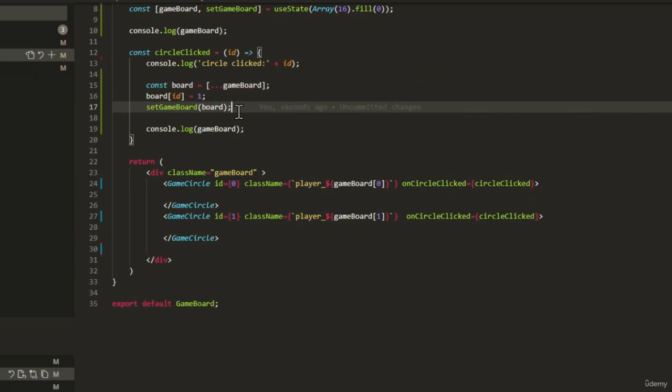The reason why I didn't do it this way at the beginning is because I wanted to show you what happens when you are using React for the first time. It's very easy to fall into this trap, especially if you have things like arrays, to not realize you have to actually make a copy of the array.